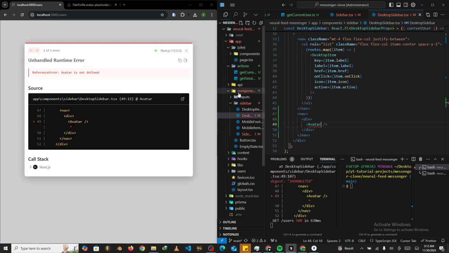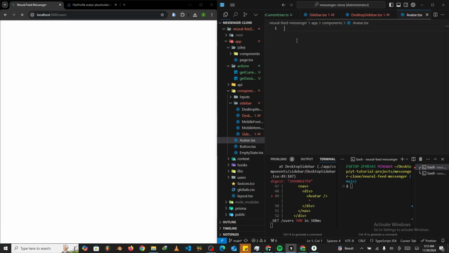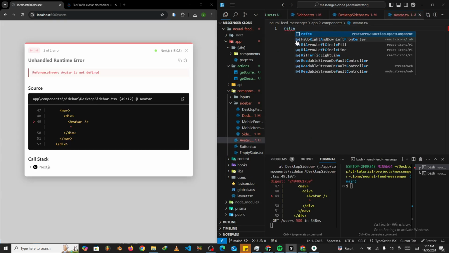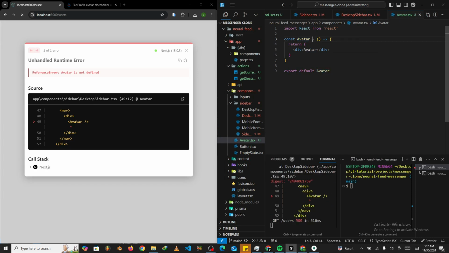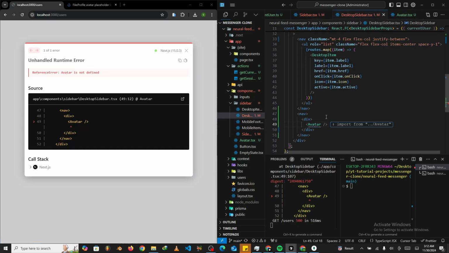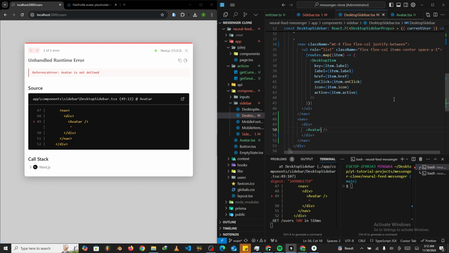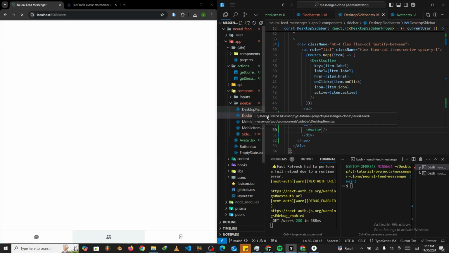How we are going to create the component is we come here and create avatar.tsx. Then inside avatar.tsx, we just say RAFCE to generate a default component. Then we'll come here and import it.